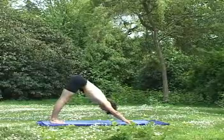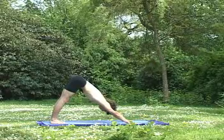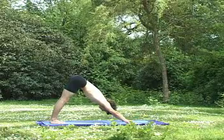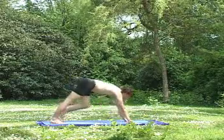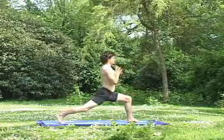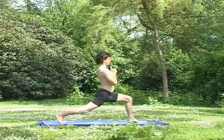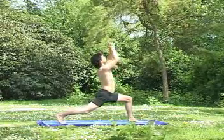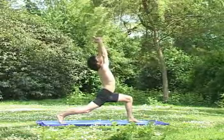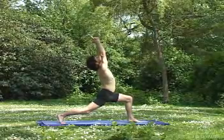Feeling the prana building, feeling the warmth within the body now. Just finding each posture anew, fresh, staying with the breath. Inhale, right foot reaches forward to runner's lunge, keeping the extent of that back leg, reaching back, keeping that front knee directly over the ankle bones, reaching the fingertips up towards the sky into yoga mudra, if this is comfortable for you.